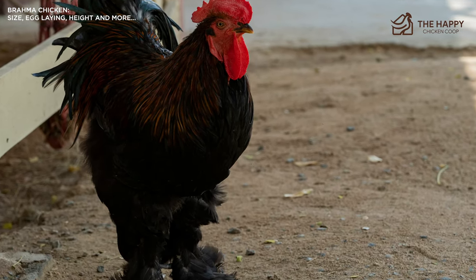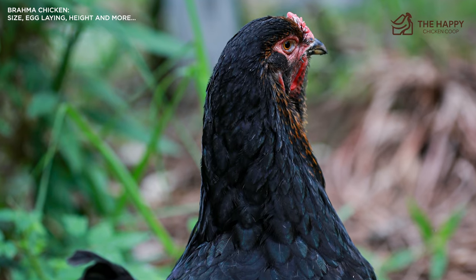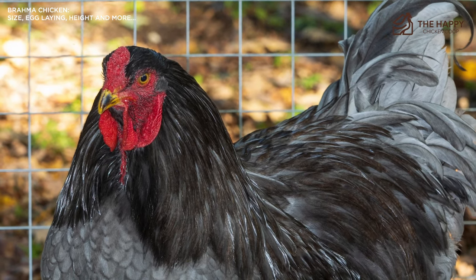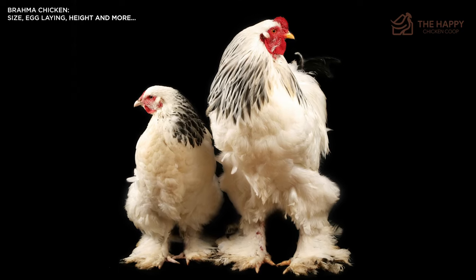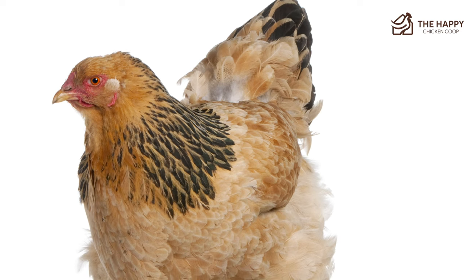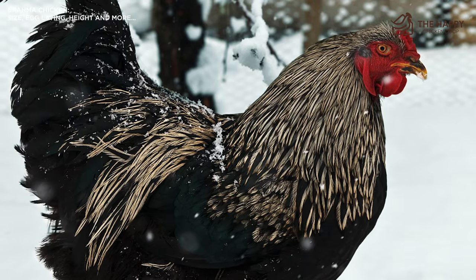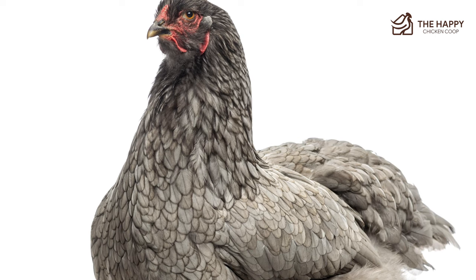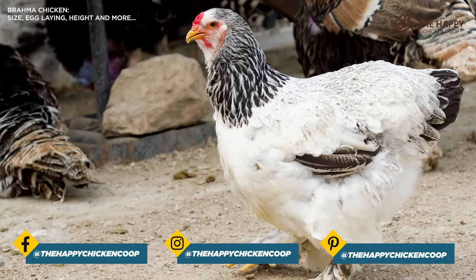If you go to a dedicated Brahma chicken breeder, the stock quality will be higher and the chicks will cost more. To summarize, the Brahma at one point was known as the King of Chickens until equaled or surpassed by the Jersey Giant. If you think you might like to have Brahmas among your flock, do a mental checklist of the things we went through that will be slightly different from standard chickens. You may need to modify the coop to accommodate these large birds, and feed costs will be a bit more. Feathered feet require some attention in the wetter, colder months. I've never heard of a Brahma with an attitude — they're friendly and docile. The roosters might suffer a little from testosterone overload in the spring, but what rooster doesn't? If you have the space, I encourage you to embrace them. I don't think you'll be disappointed — they are a good addition to any flock.